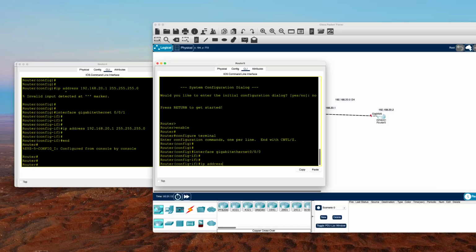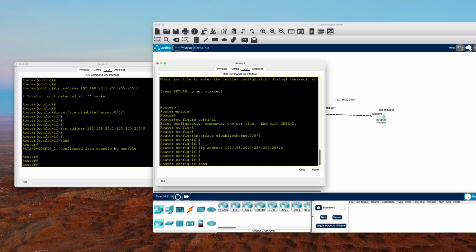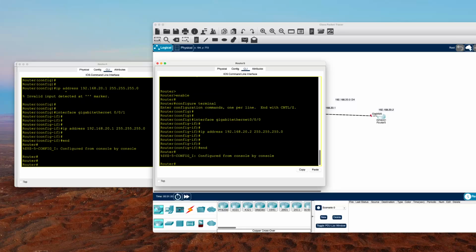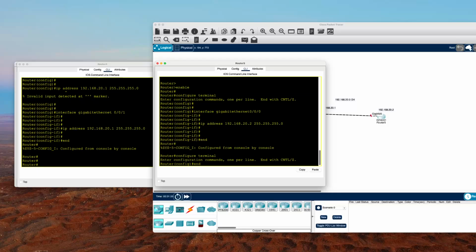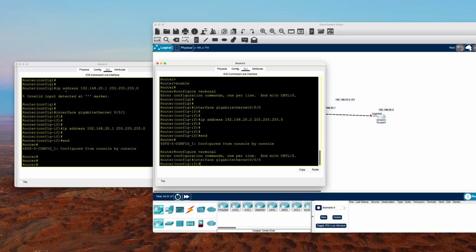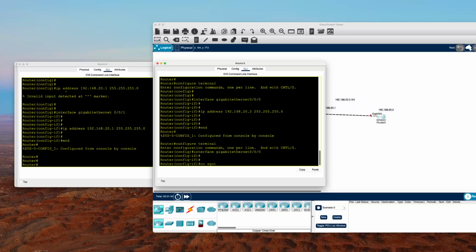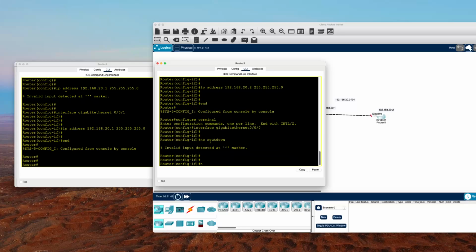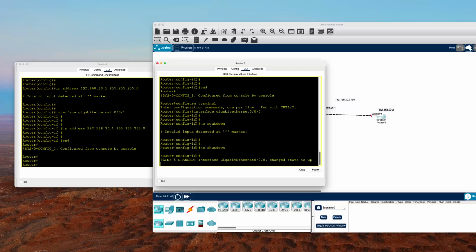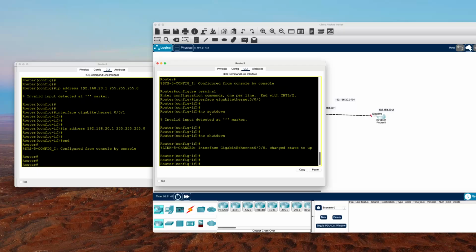The IP address is going to be 192.168.20.2. The subnet mask of 255.255.255.0. So let's go back. We didn't turn that one on. Configure terminal. There. And no shutdown. There we go. Now it's up.